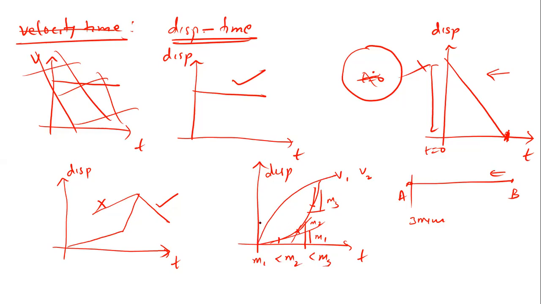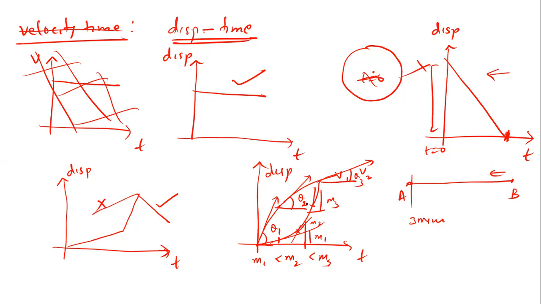You can say here the velocity is highest by drawing a tangent like this. The velocity here is a little lesser, and here it reduces like anything. Because the slope keeps on reducing, let me call the angles theta 1, theta 2, and theta 3. Theta 3 is lesser, theta 2 is between theta 1 and theta 3, and theta 1 is the highest. So the slope here is larger. This is how you can rate the displacement versus time in case of accelerated motion.